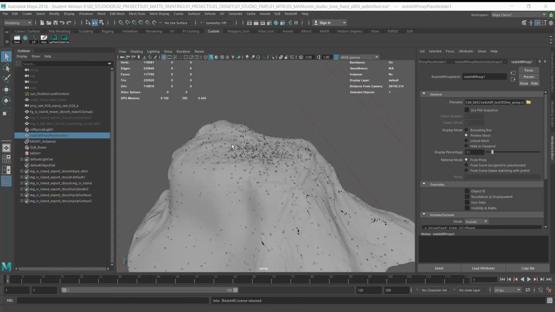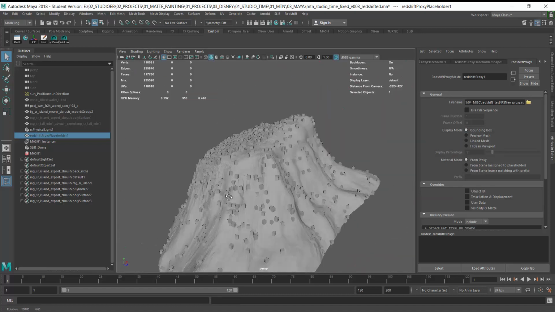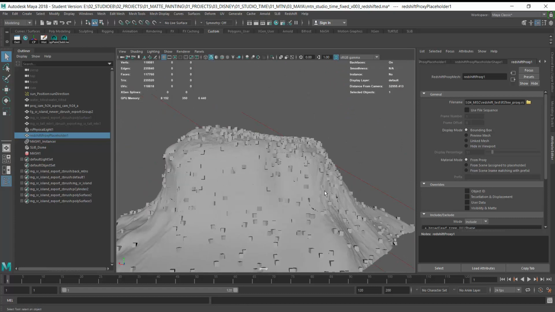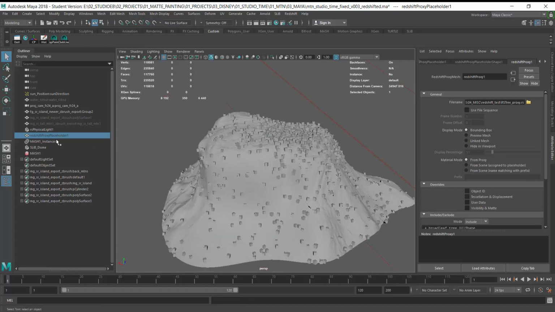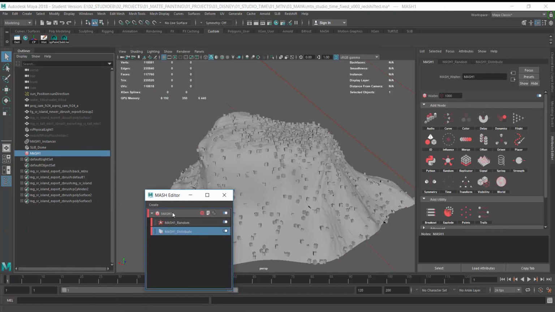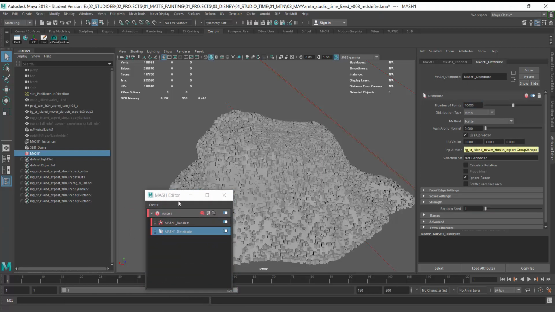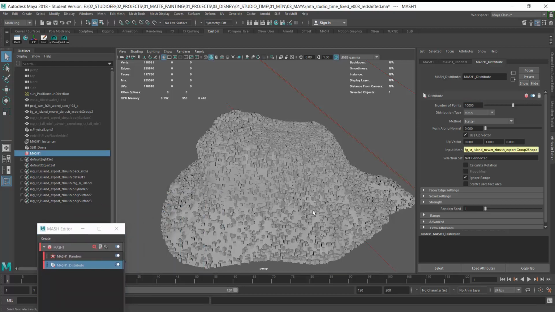But if you know you want to do a large blanket of this, what you can do is twofold. You can go to bounding box, and now we have just bounding boxes of all the scattering that we've got. So now we can go back to MASH, go to the distribute node, and maybe now we go from 1,000 to 10,000.